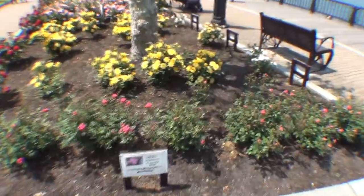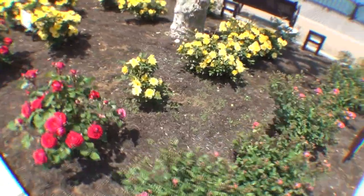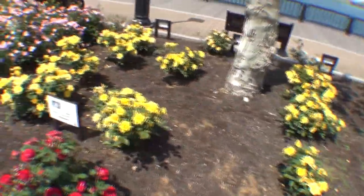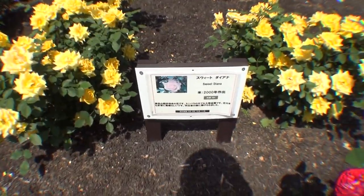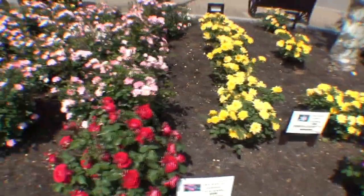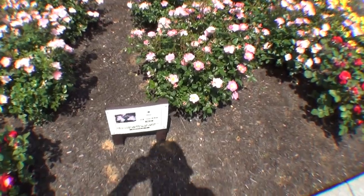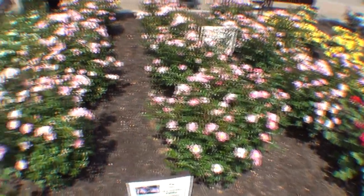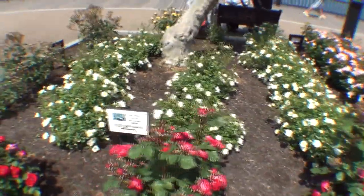Indian Melanadina. There, it's about ready to bloom. Sweet Diana. There you go, Mom. Just for you. Sweet Diana. Hime, which is a princess in Japanese. I got a teardrop over here as well.